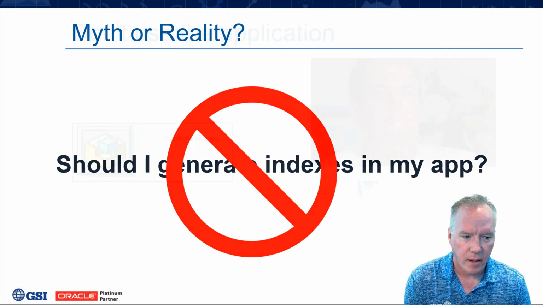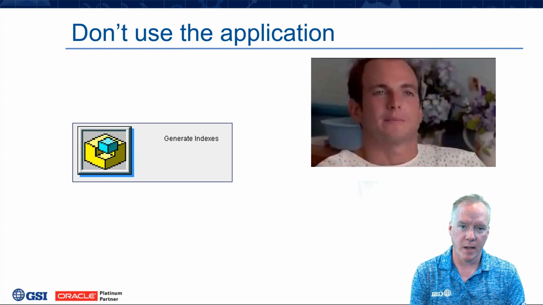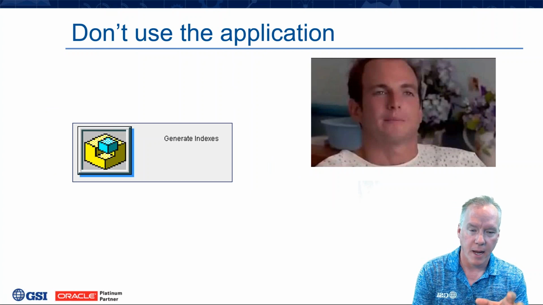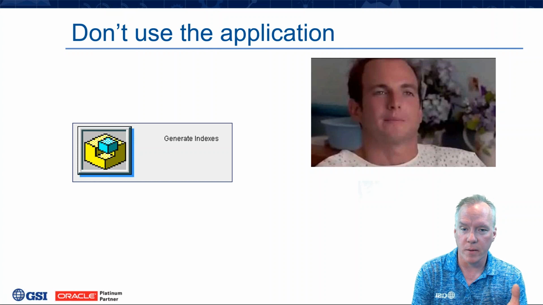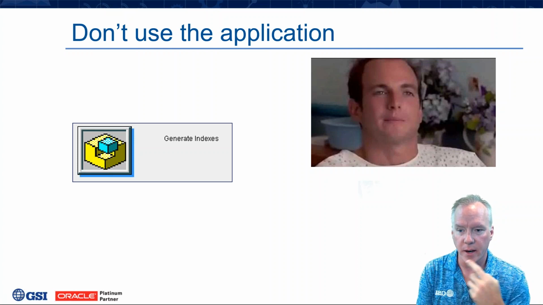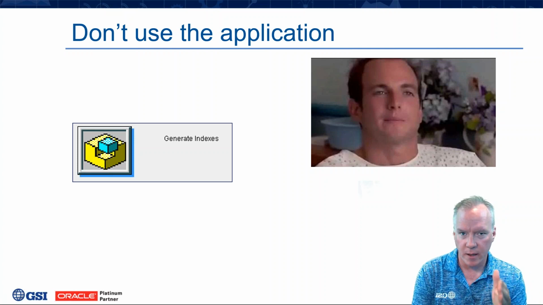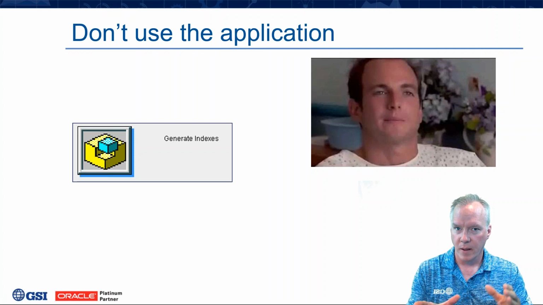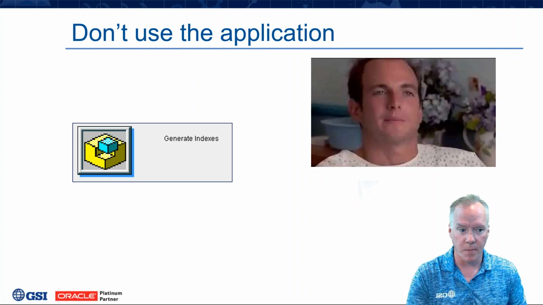What happens is, this example is specific to JD Edwards. I'm not sure how many other applications allow you to generate indexes from within or do any kind of database operations. But this button here in JD Edwards, generate indexes, when you click that, the very first thing it does is drop every index. It's done. As far as JD Edwards is concerned, the index regeneration was a success, even though it hasn't gone on to the second step yet.